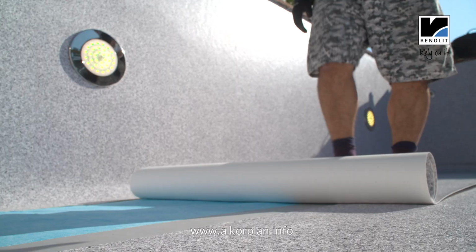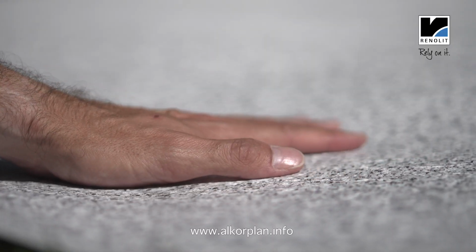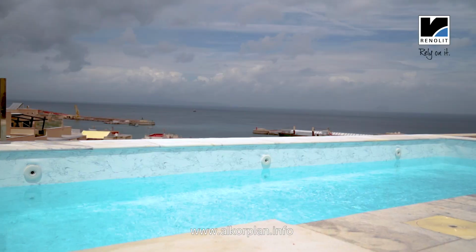Easy and quick installation. Low maintenance. Resistant and durable. You can relax and enjoy your pool without fear of water leaks.